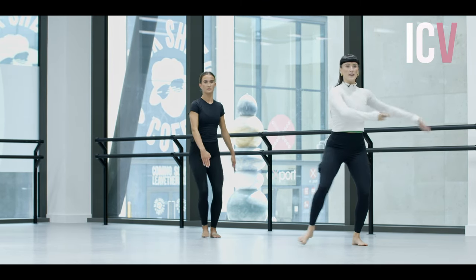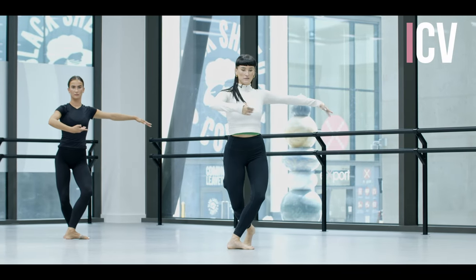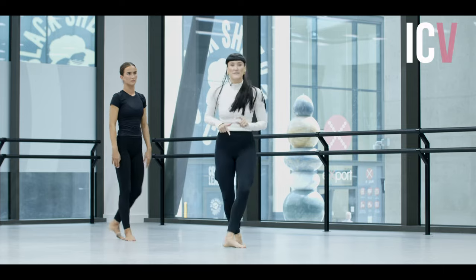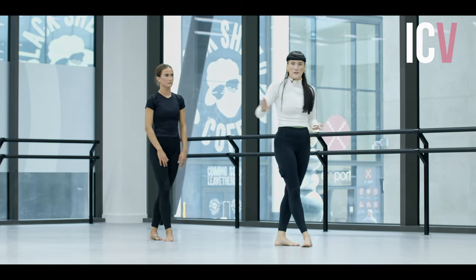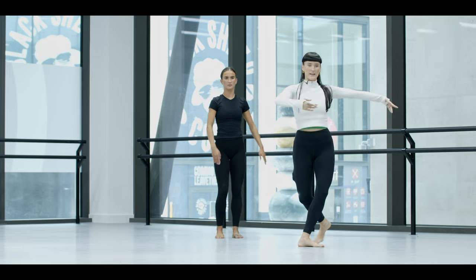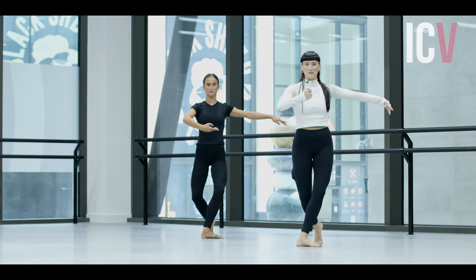So you're gonna step, turn out, pas de bourrée. Lovely. Really nice and low. I don't want to see up, up, down. We really want to work on grounding through the legs and traveling the floor as much as possible. So we finished here. I've got my right arm in front and left foot in front at the minute, but again, you can reverse it.